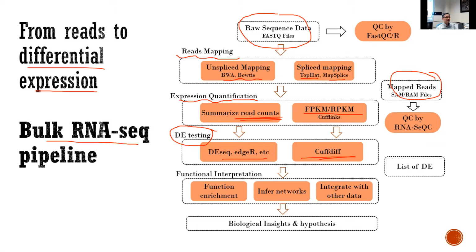Through the comparison, you can identify the genes with expression differences between two samples, and then you can do downstream functional interpretation, to see what sets of genes have been upregulated or downregulated. You can use a functional enrichment test, or you can infer a network about gene regulation and co-expression, or you can integrate with other data to learn biological insights, form a new hypothesis about which gene set you can discover, and then design a new experiment to validate. So the key output of the analysis is a list of genes called the DE genes. These are the genes that changed their expression between the two conditions, the two samples to compare.